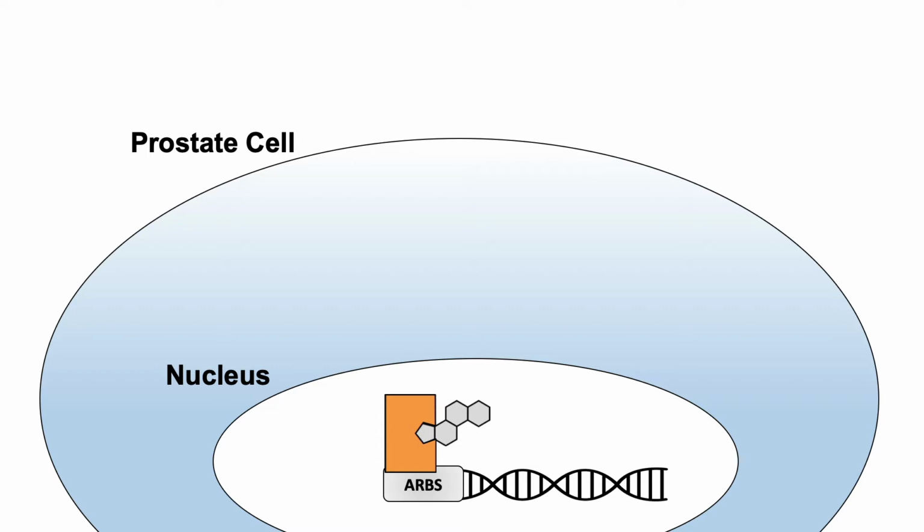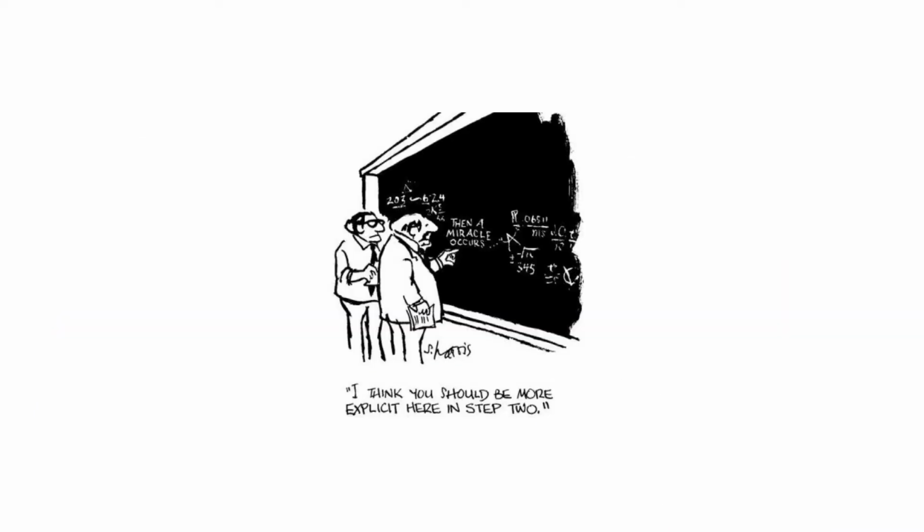So I would argue that this top part right here, that activation pathway, is pretty well characterized. We understand how the AR binds to DHT really well. We understand how it moves from the cytoplasm to the DNA really well. But that bottom part, where the AR goes and binds to the DNA and then induces transcription, I would say is a black box. And we make a lot of assumptions about the biology of how it works, even though there are some really fundamental characteristics of the androgen receptor that we really don't know.